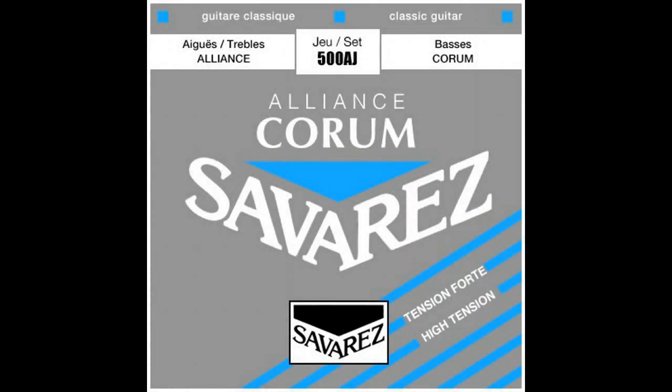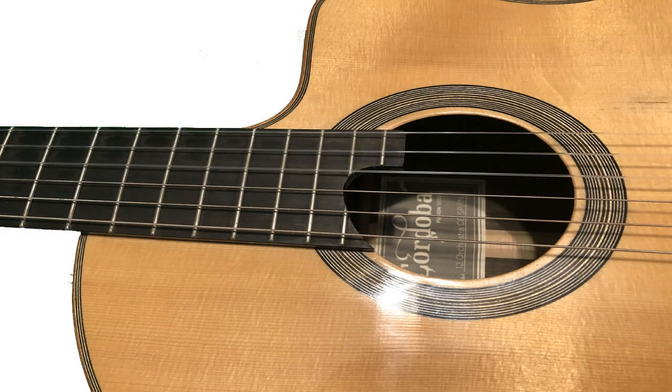So I heard Savarez strings recommended by Matt, which happen to be the strings that actually come on the guitar when it's new. So I decided to pick some up and see how they sound. So I bought some hard tensions, about $20. And yo, they literally made my guitar sound like a lute or a harp or something.